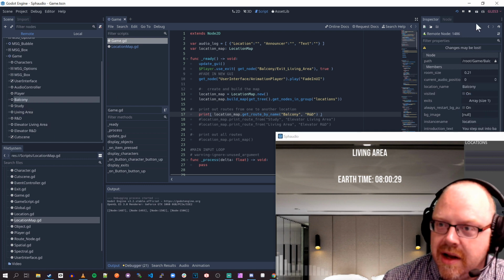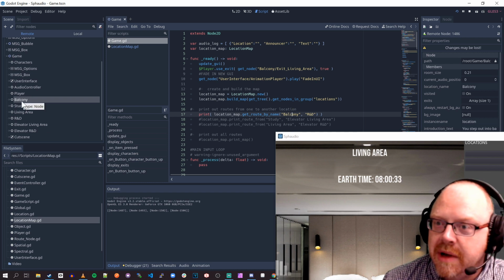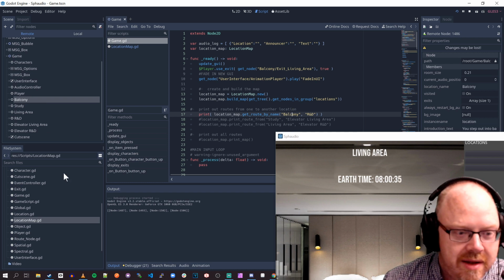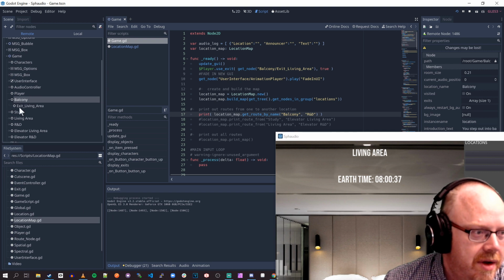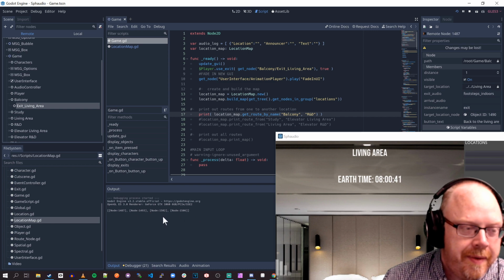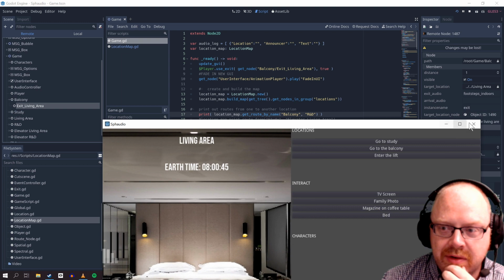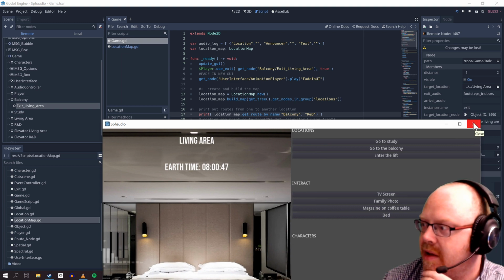Starting off in the balcony. Balcony to R&D. So balcony is 1486. It's saying 1487. So the exit. Oh, so it's a list of exits. It's spitting out, which is probably not exactly what we want, but it's close enough.